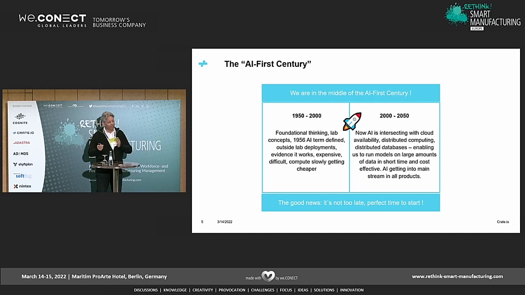Where we are now is essentially the benefit for manufacturers and corporations and just any company, big or small, that we have this super cool intersection: it's very easy to collect data. You have access to cloud systems that are fairly cheaply available now. And there's a lot of tools and a lot of expertise already here. So it's essentially easy to do, and there's a very low entry barrier. And the best part is it's certainly not too late. So if you're not into this, now is the time really to establish that.